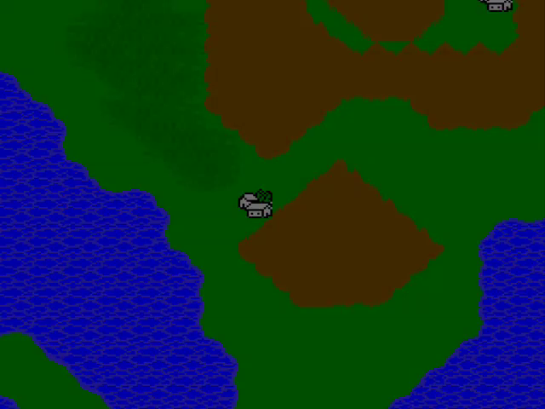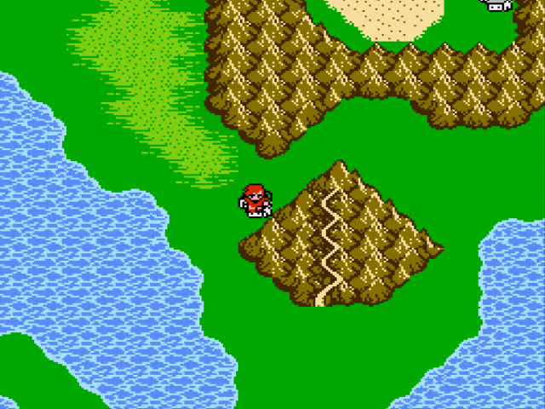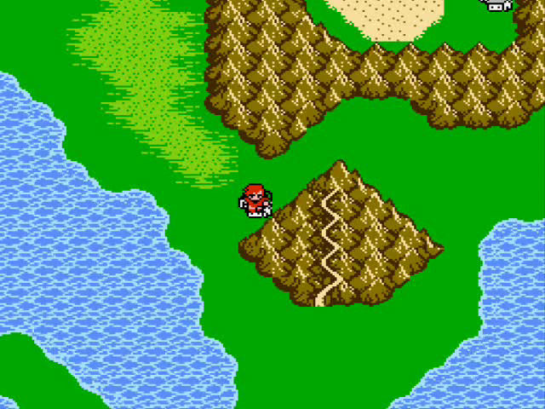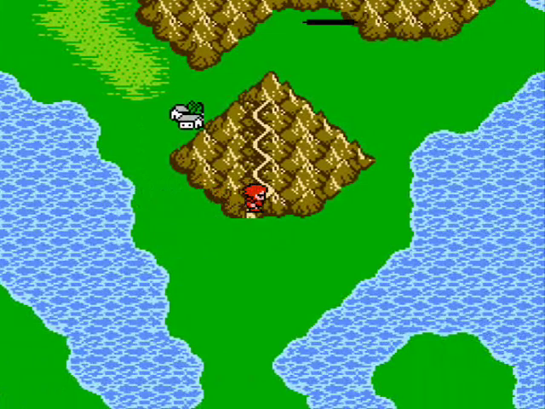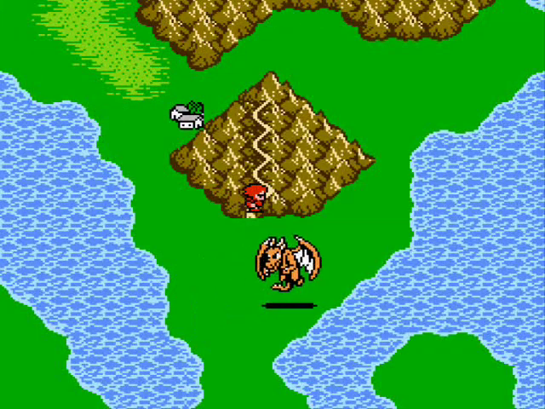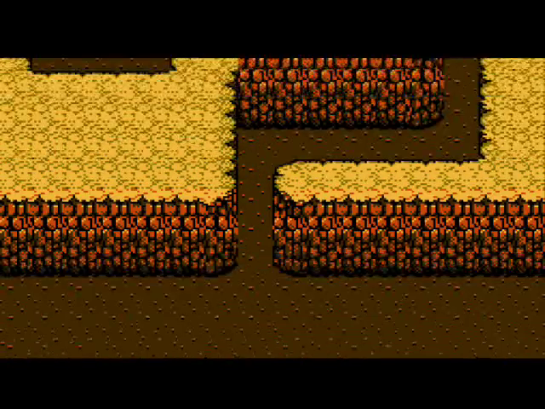Now, as far as what we need to do next, the only area we can go to is this mountain. I think someone in the town mentioned that that's where Desh was heading, but I can't remember. But it's the only place we can go, so let's do it. Uh-oh. That's a fairly small dragon, I think.